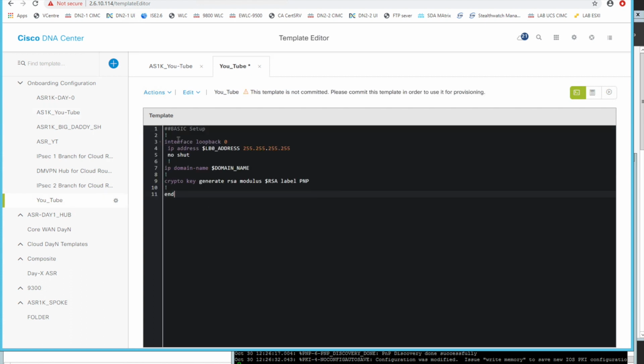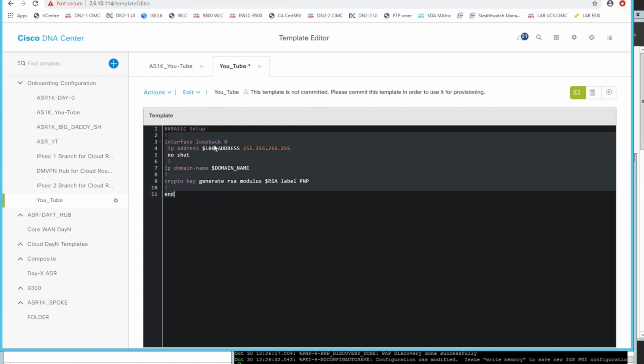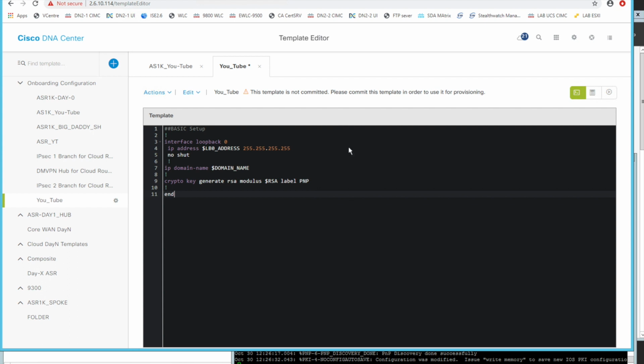So the first thing we have here is the 2 pound signs preceding some text. So this is unparsed data. It's basically inline comments for the next operator to understand what it is you were trying to do. Because the more complex these templates get, the less self-explanatory they can become, much like any programming language. Well, not a programming language per se. This uses Apache VTL, the Velocity Template Language, I believe it is. You can Google it for some online instructions.